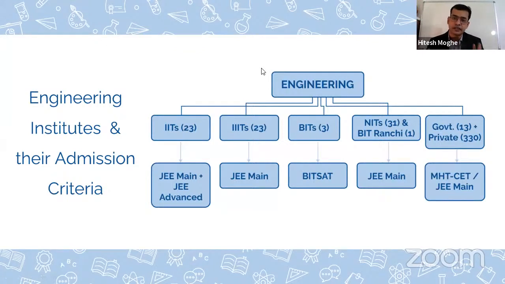So there are sufficient 330 plus colleges here. You can get into these colleges, but again, as I said, if you want to get into top colleges of Maharashtra, there is competition. You need to be in the top 5,000, top 10,000 students of Maharashtra to get into such colleges. So either you try to be in the top 10,000 students in Maharashtra, or you try to be in the top 50,000 students at the national level, so that you can get into a few of the top colleges in India.